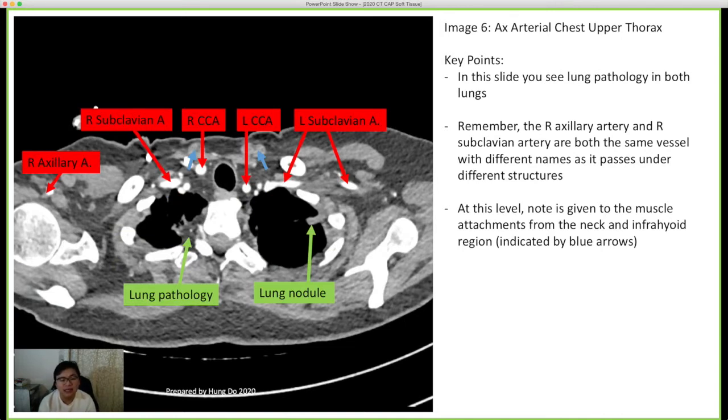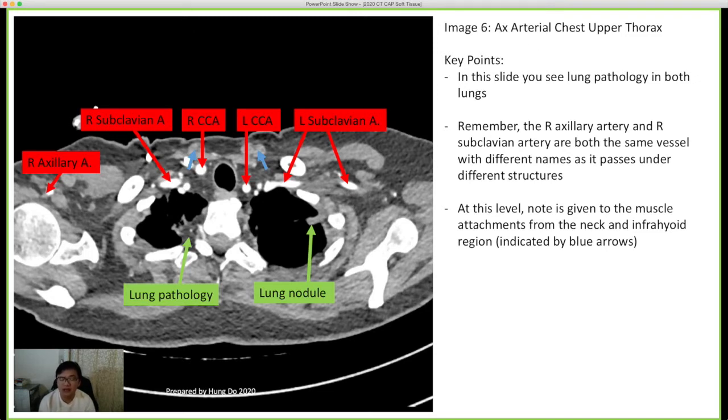You can see some lung abnormality, the lung pathology, on the patient's right lung there. I've called it lung pathology because it could be a multitude of different things. It's uncertain as to what it is because it's irregular in shape. If a patient didn't have any other clinical indication, they might do a biopsy on that if they think it's warranted. The left-hand side there is a lung nodule.